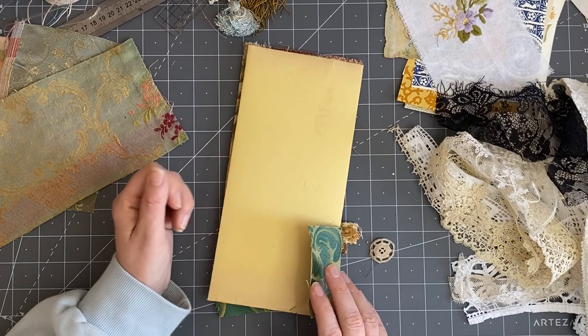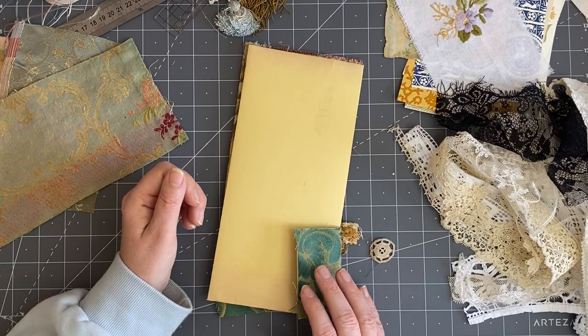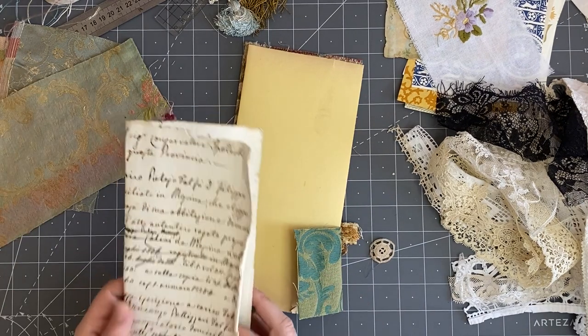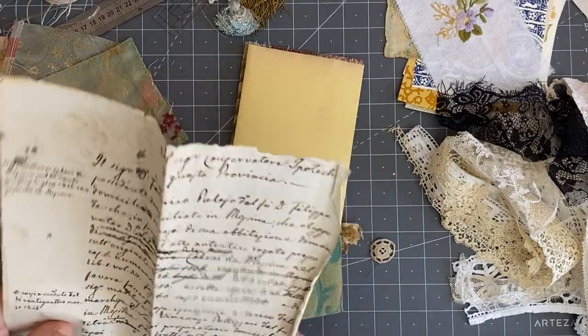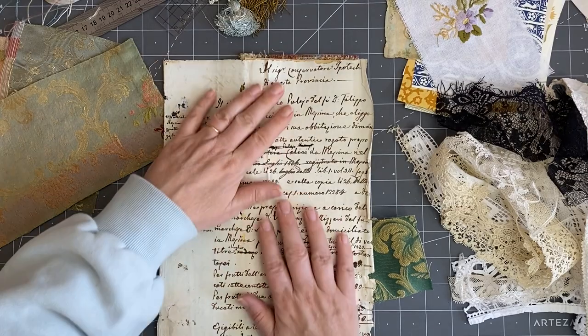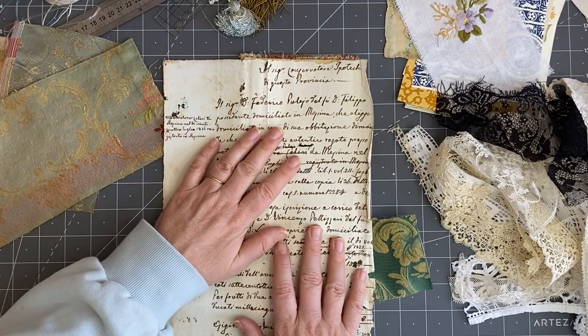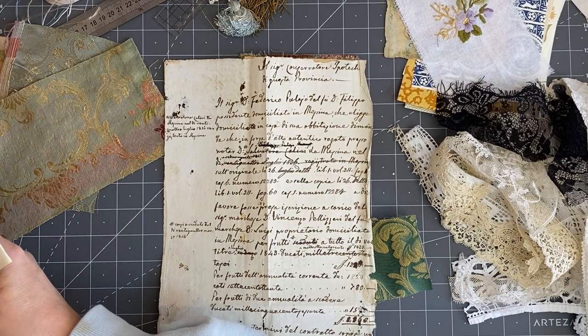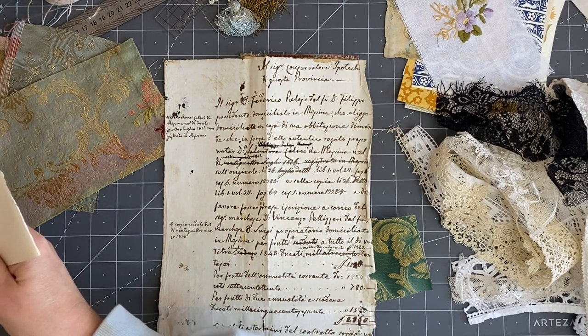I did say I was going to stay in my... you know what else you could do? Not this one, but you could. I might put real document on the back. I think I'm going to glue some document on the back of that. So which one would I? I could do that one. I could do the music paper.